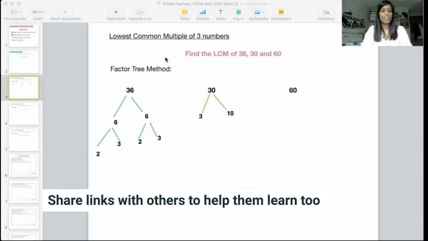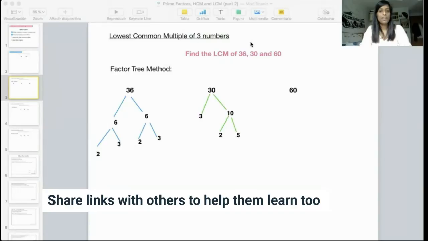Okay, and then I'm going to break those numbers. The 3 is fine, it's prime already, but the 10 I'm going to break down into the number 2 and the number 5. So there's a 2 there, and there's a 5 there, and that's it. Okay, so those are the prime factorizations of the number 30. There's no more that I need to do.